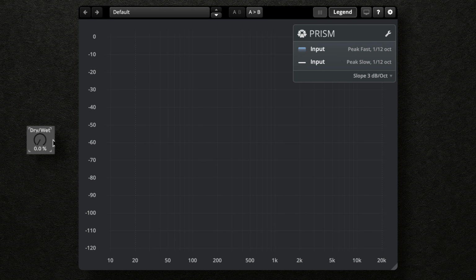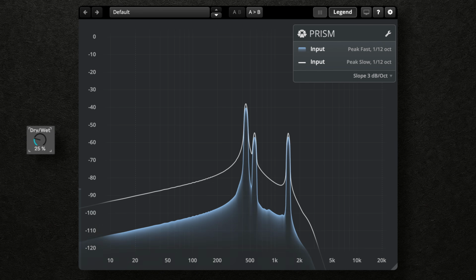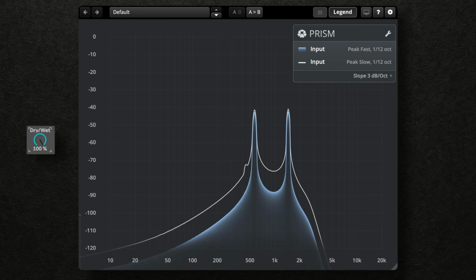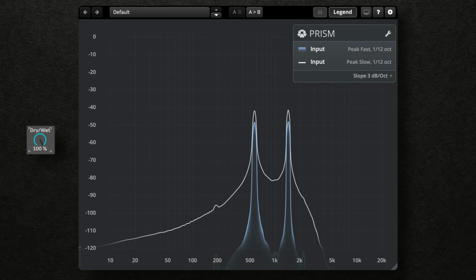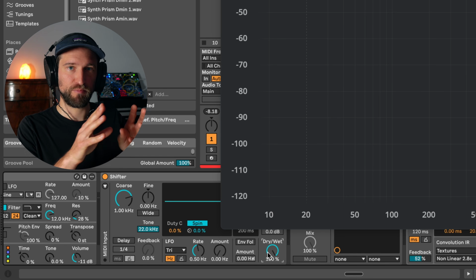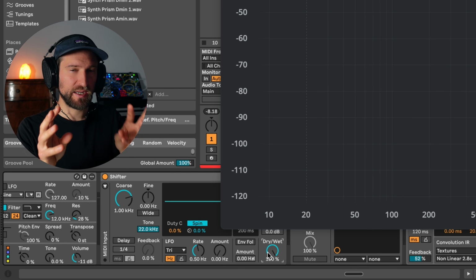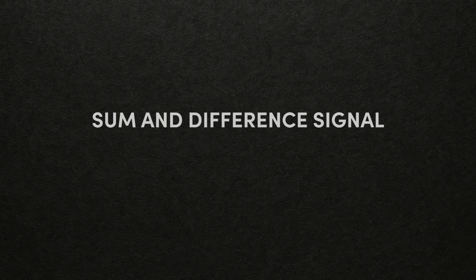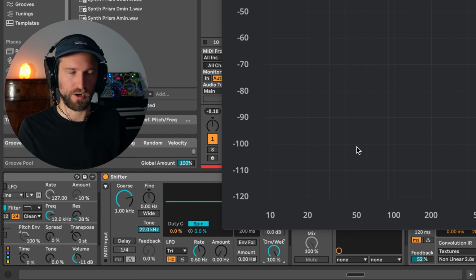We start with 0% ring modulation, and on the analyzer you will see just the 440 Hz sine wave. Now this is interesting. The one frequency, the 440 Hz, gets replaced by two different, seemingly unrelated overtones here, but they are closely related actually. This is the so-called sum and difference signal, and there's a calculation that you can go into that shows you exactly how to calculate all of this.